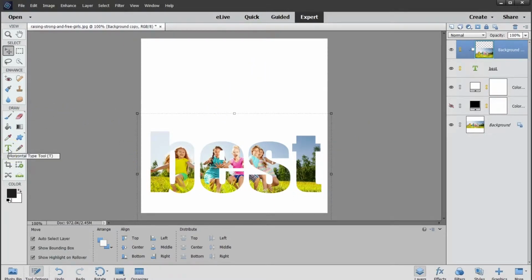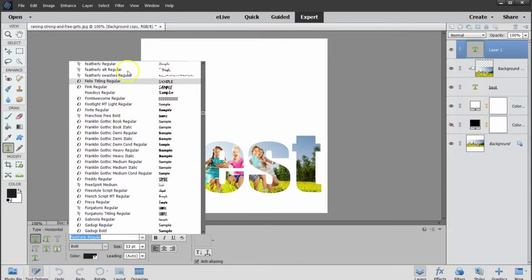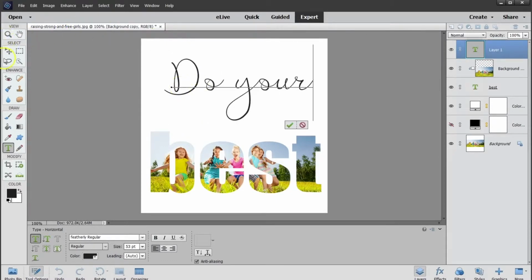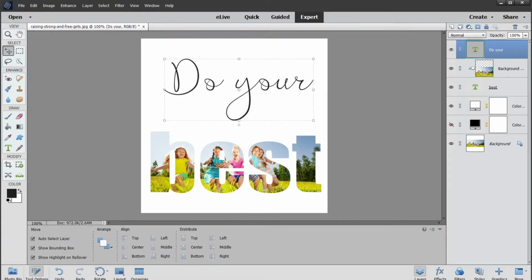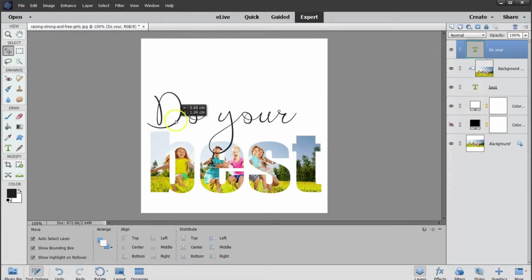So using the horizontal text type tool, I'm going to place it in, set it to a left align, and then choose a script font. Then going to write Do Your, and then we'll position it. Click on the Confirm and select the Move tool, position it how we want.